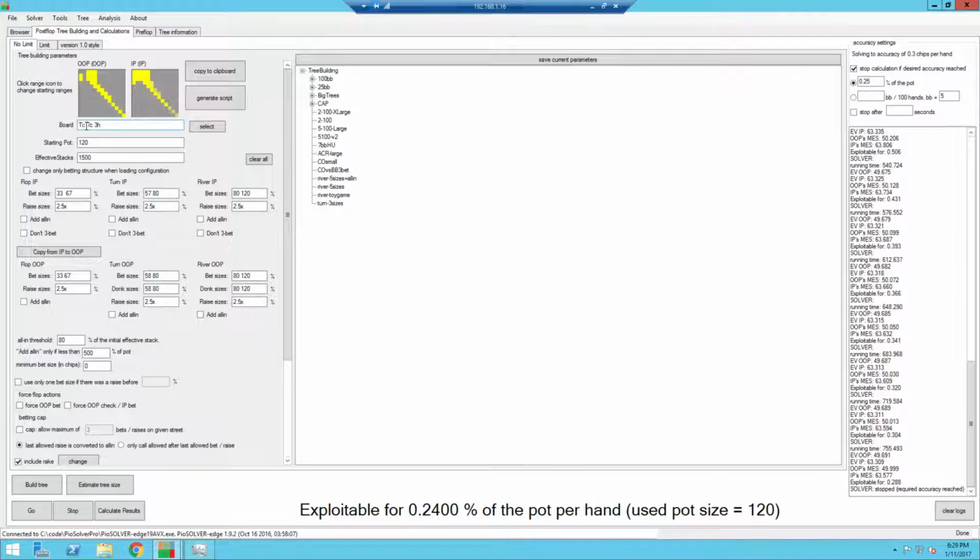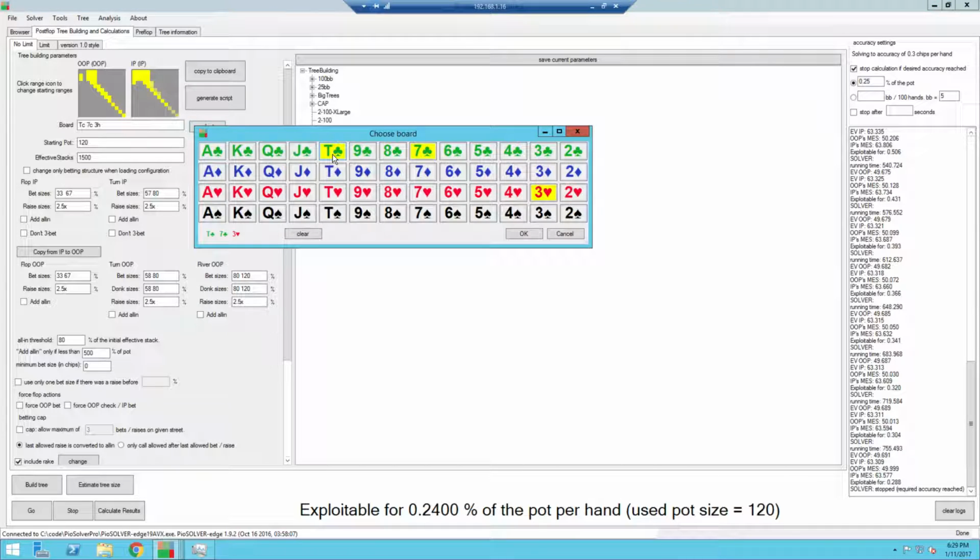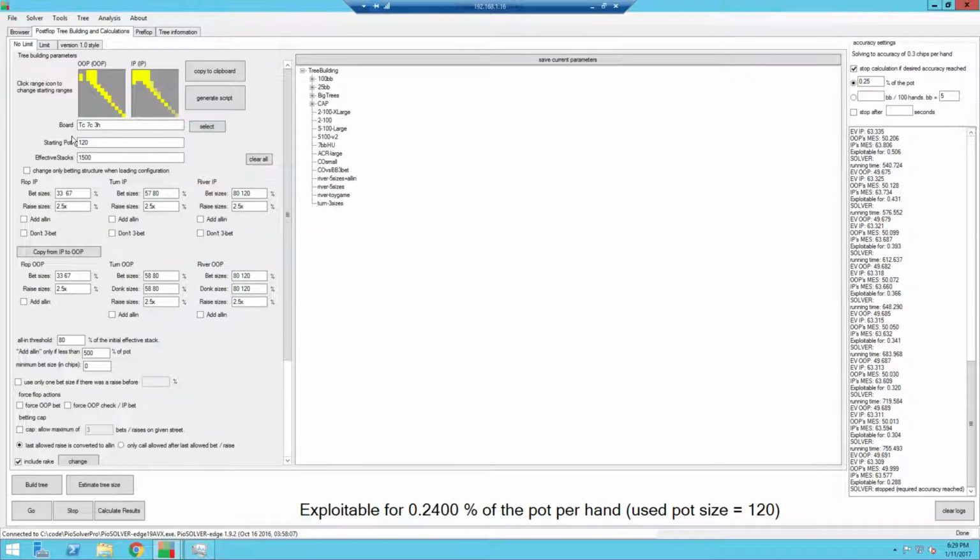So that being said, we have the actual board set up here, the 10 of clubs, 7 of clubs, 3 of hearts. We have the starting pot that Andrew posted in the vlog, so 3 players in the pot for 120. This is a 5-10 game at Bellagio, so we're going to make the presumption that effective stacks are 1500. And then we have 3 sections down here that's replicated twice for the betting opportunities. On the flop, we're going to go with a third pot bet and 2/3 pot. On the turn, we're going to go with 57% and 80% of the pot, and then on the river, we're going to go with 80% pot, then a slight overbet of 120% of the pot, and a 2.5x raise size.